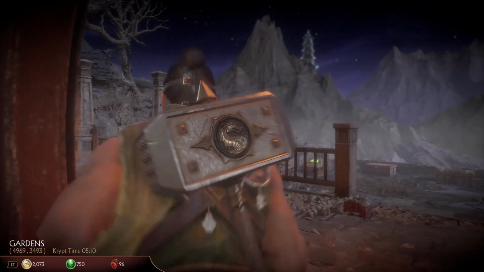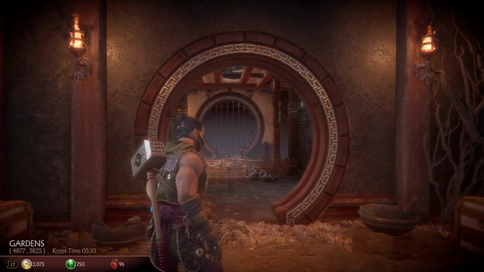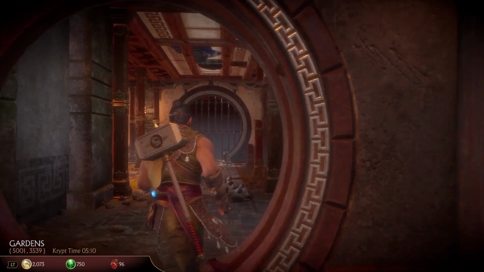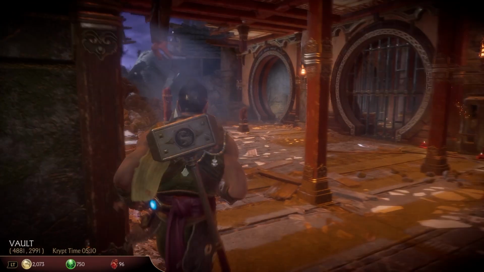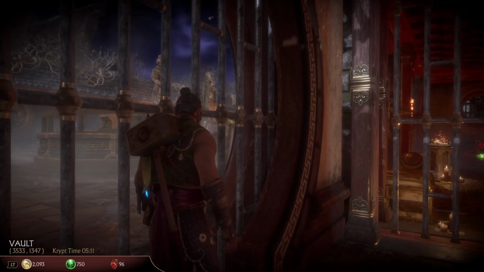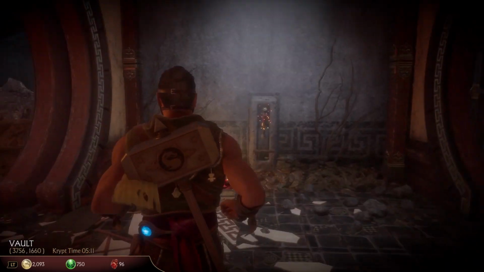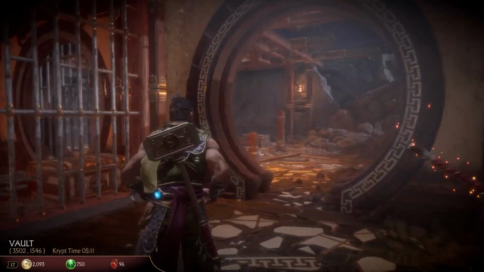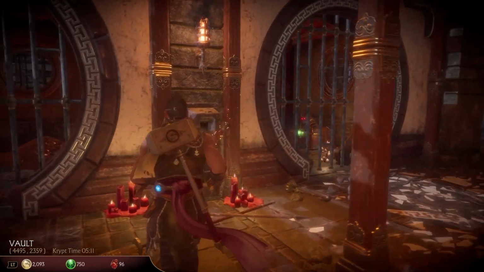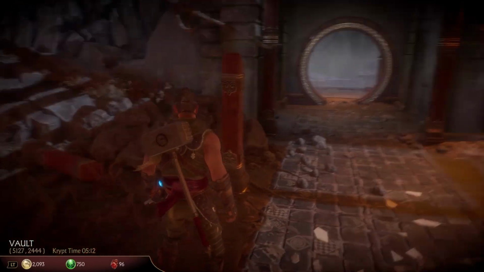Alright, so we're gonna go through this door that I just smashed, and we'll see what's through here. I think I see a couple of statues over there, and there's a gate right here, and there's a lever that I can pull as well. But I'm gonna leave that for now. Oh, there's another lever over here as well. So we can play around with those in a minute.